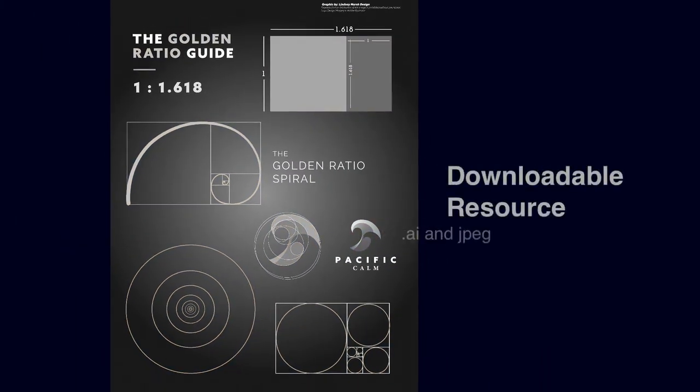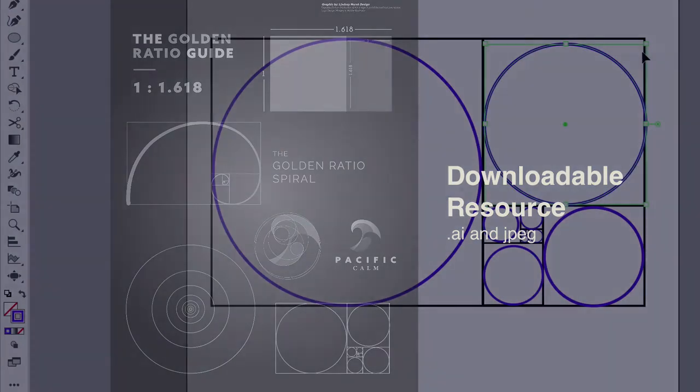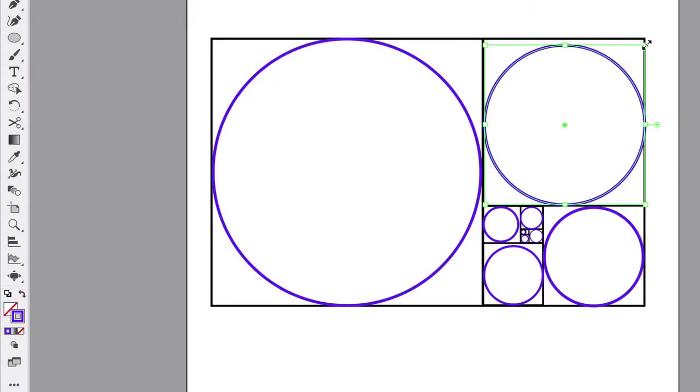So here's what we're going to do. I'm going to go ahead and save my document. I'm actually going to provide this as a downloadable file. I'm going to get it all ready, and this is what the final file is going to look like. You can download this in Illustrator format, and you can have all the circles ready. You can have the squares already drawn out for you. I really encourage you to do this yourself just to practice it, but if you want to have those circles ready, I'm going to go ahead and perfect this before I bring it in as a resource. I'll get the lines and everything lined up a little bit better.